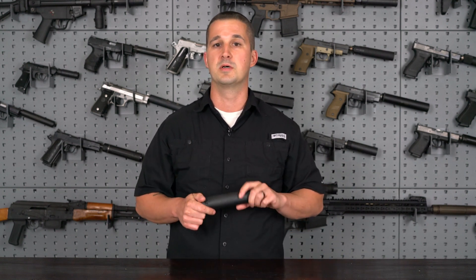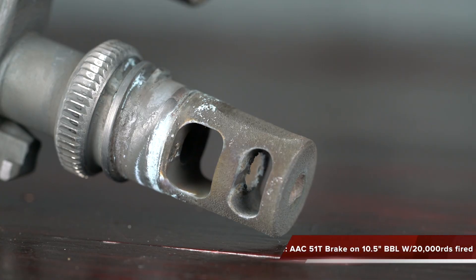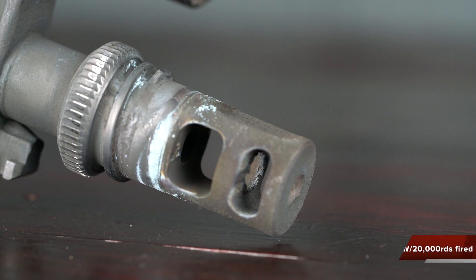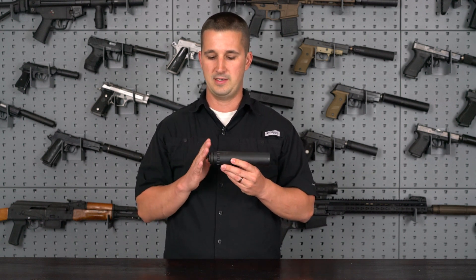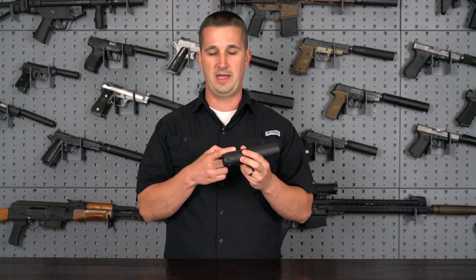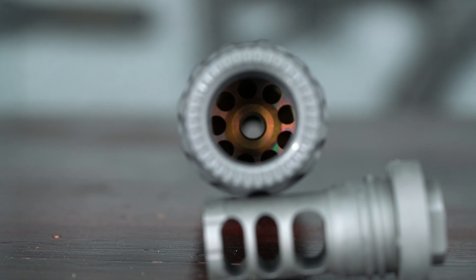It ships with a muzzle brake mount. If you're new to rifle cans, an old trick is to use a muzzle brake so it acts as a sacrificial baffle. All that unburnt gunpowder — high velocity and hot — acts as a sandblasting agent that destroys cans, especially with a 10.5 inch barrel. Having all that gunpowder hit the first couple chambers of a brake is a lot better than having it hit your first baffle in your suppressor. On top of that, the first blast baffle is Inconel, so it's a lot harder and stronger.